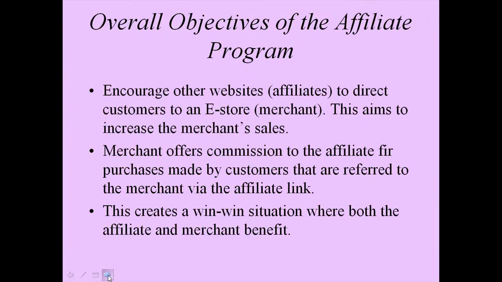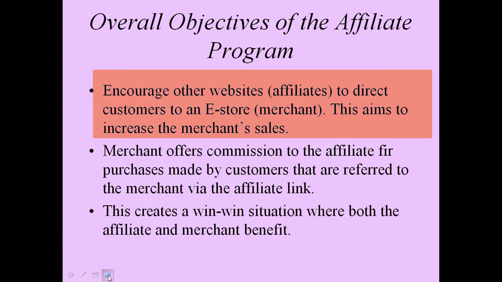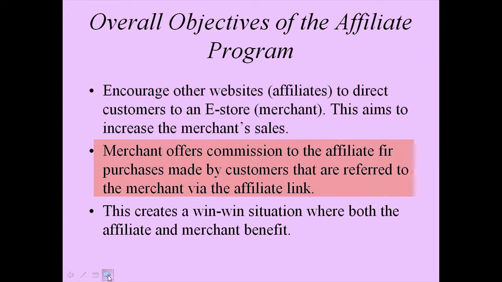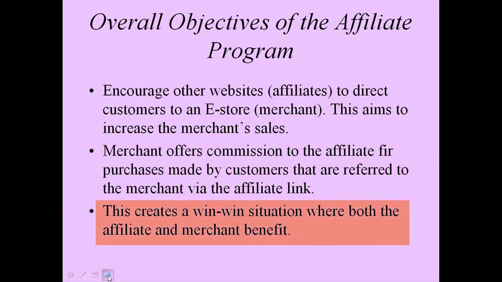So the overall objectives of an affiliate program are to encourage other websites, affiliates, to direct customers to an eStore platform, merchant. This aims to increase their merchant sales. Merchant offers commission to the affiliate from purchases made by customers that are referred to the merchant via the affiliate link. This creates a win-win situation where both the affiliate and merchant benefit.